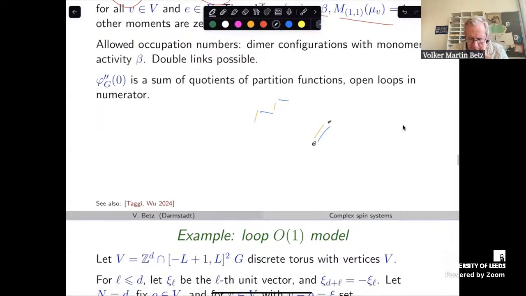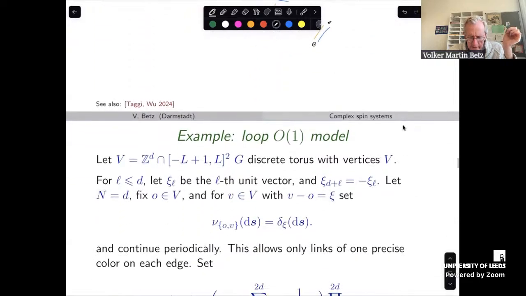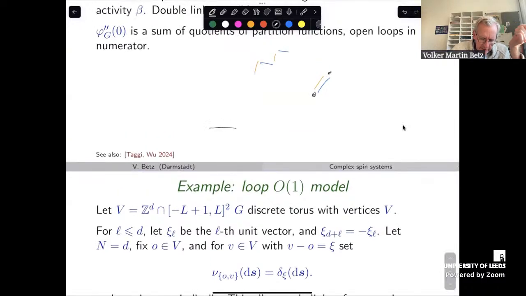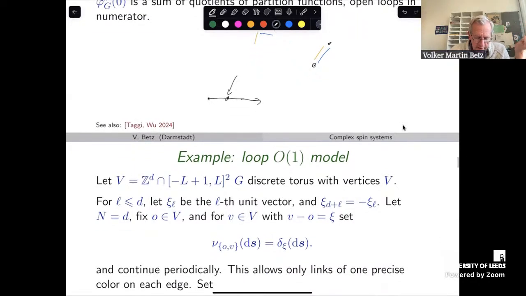This is possible, right, for the dimer model. And it's possible because I don't place a restriction on the number of links that I put on an edge. I just don't restrict. There is no way that I can really restrict the number of links because the edge measure has to be non-negative. So if I have something which is not at 0, an atom, it also has to be supported on a non-negative half axis, for reasons that I'll at least mention later.